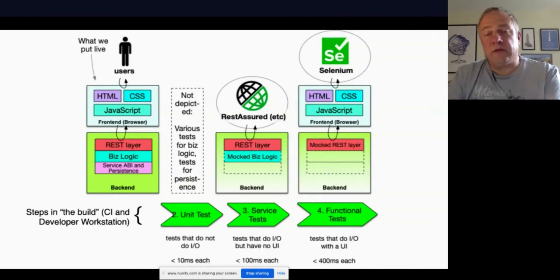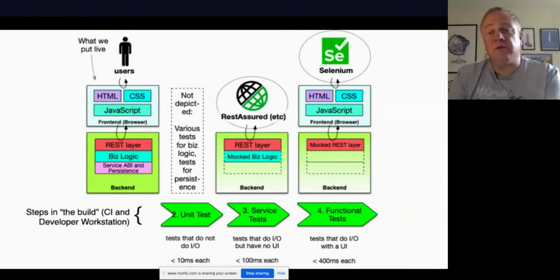And being good test engineers, we've chopped off the next level down, which was business logic, which was going to be tested to a very high code coverage level in the unit test step. In this case, we're chopping it off and putting in a mocked business logic technology. And this isn't necessarily new. This is going to be something classic like Mockito or PowerMock or something like that. There's hundreds of different technologies here for various languages. But what we really want to do is test the REST layer. So over HTTP, it's disqualified as a pure unit test because it's actually invoking I/O. But we can programmatically test every permutation that would be important to us.